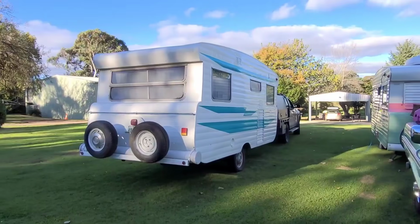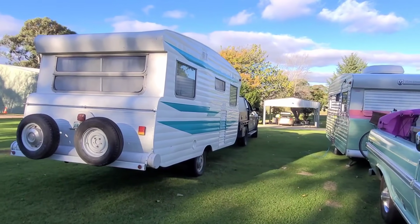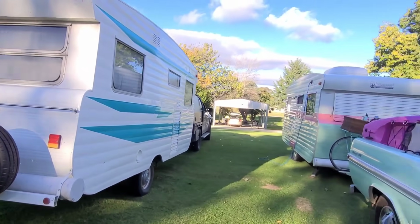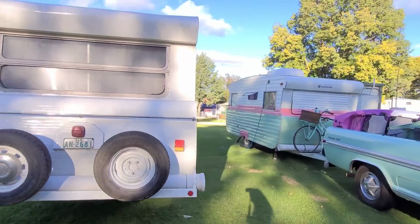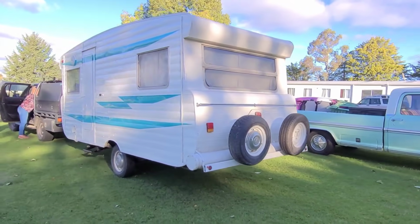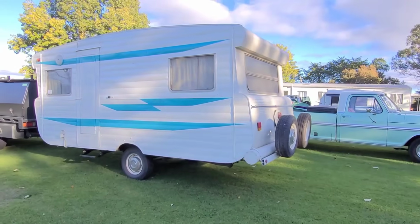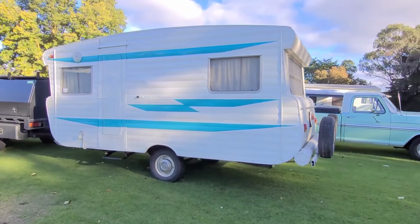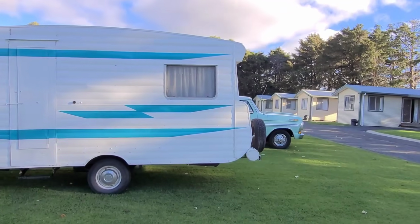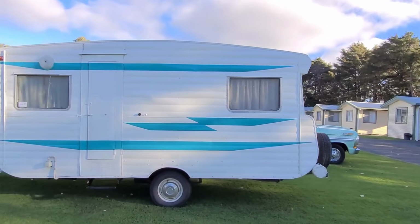If you look at earlier videos of Priscilla, although all her paint was peeling off, that was a colour scheme with the teal stripe. Exactly the same. Oh my gosh. I'm just spinning out because my van was the exact same colour scheme when I got it. It had a blue stripe and somebody had used a teal. It was exactly the same.